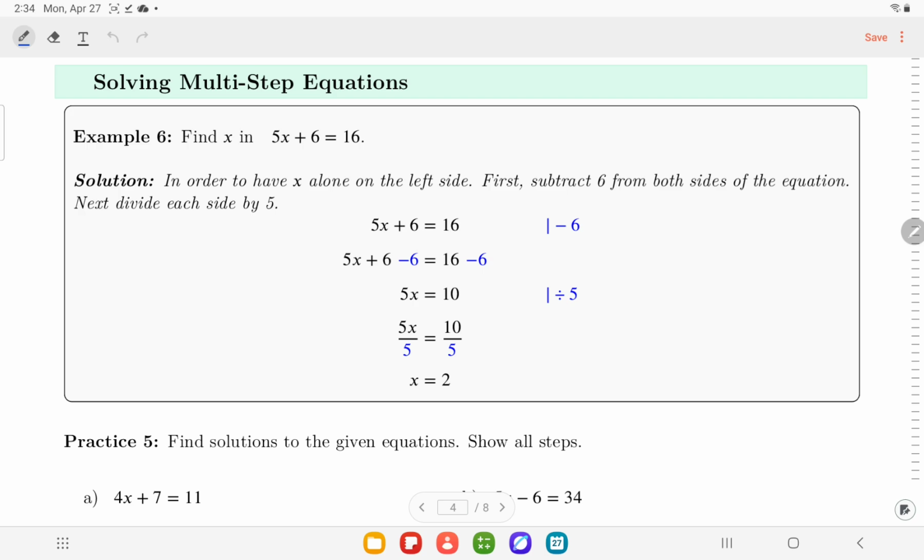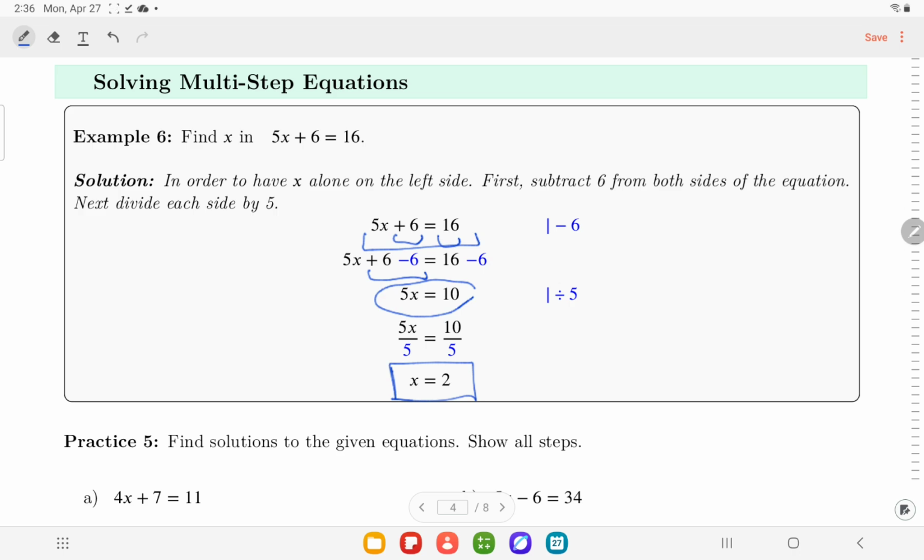Now we're going to take a look at equations that need more than one step to be solved. So for this equation, as an example, we can start by combining our like terms, which in this case would be the 6 and the 16, as they do not have an x. So in order to combine them, we would have to subtract 6 from both sides, and we would end up with 5x equals 10. And just like we were doing before, we would now use the opposite operation to multiplication, which is division, and we would divide both sides by 5, leaving us with x as 2.